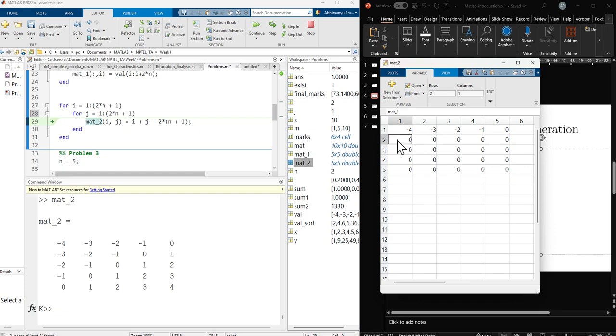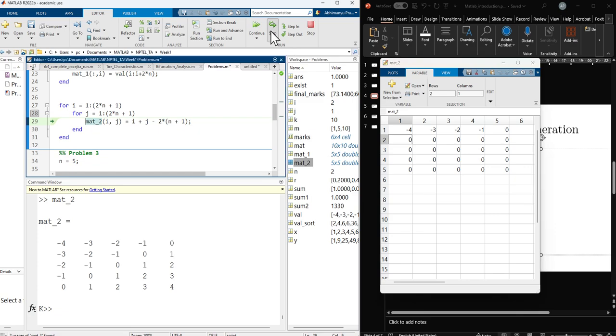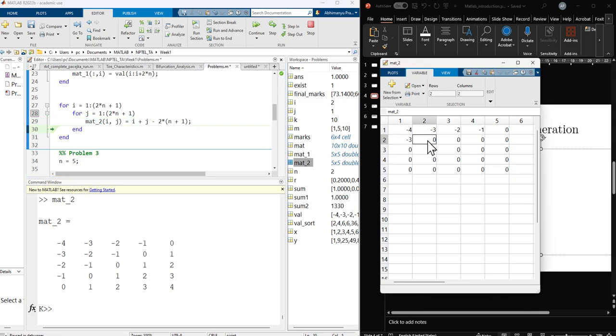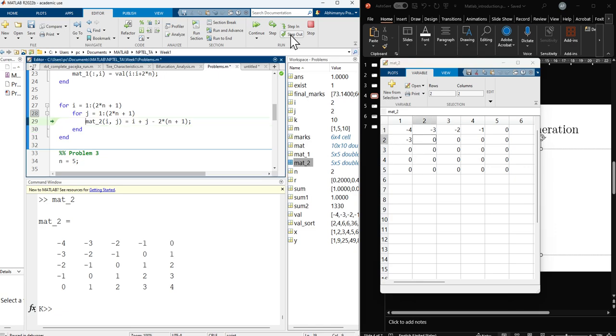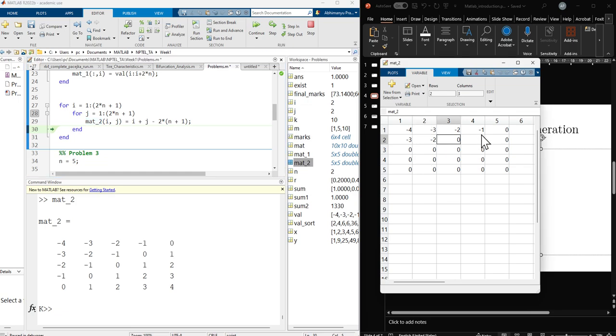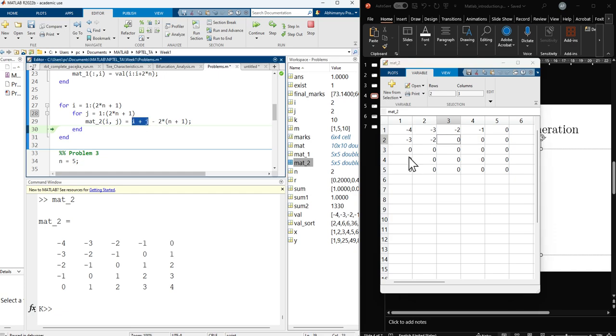Fine. Now for this element, both of them have become 2. So this value will be similar to what we were getting over here, because i plus j was 4 over here and i plus j is 4 over here also. Minus 2. This will be similar to this. Because as we go to the next row, i plus j, this term remains constant, only this term changes. That is what is happening over here.